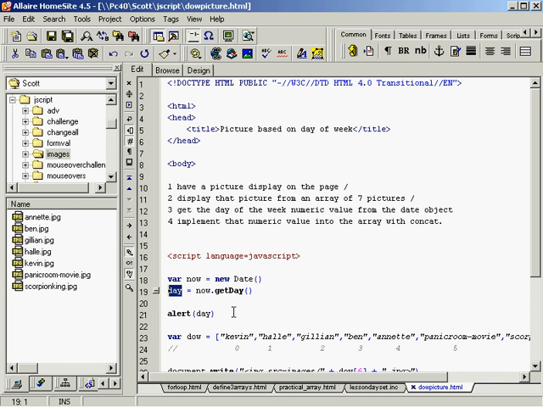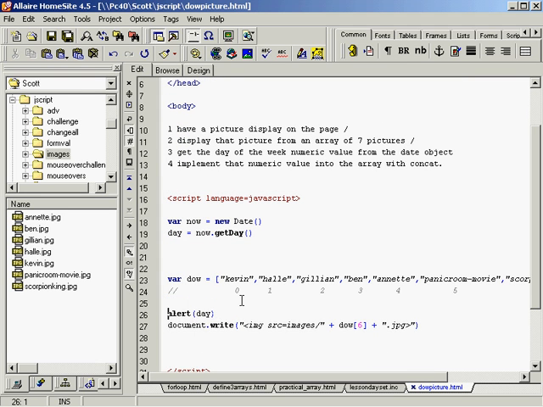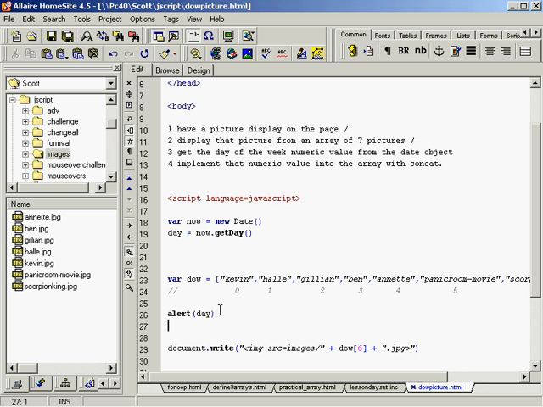So now, let's put this down below here because I want to show you another little trick in a sec. So now we know that this is equal to 4, right? Right, because the day is Thursday in this case. So which one out of this array would come up if it was the number 4? Ben would come up? I think Annette would come up because it has the index of 4, right? If I had 0, Kevin comes up. If I have Scorpion King, this one comes up.